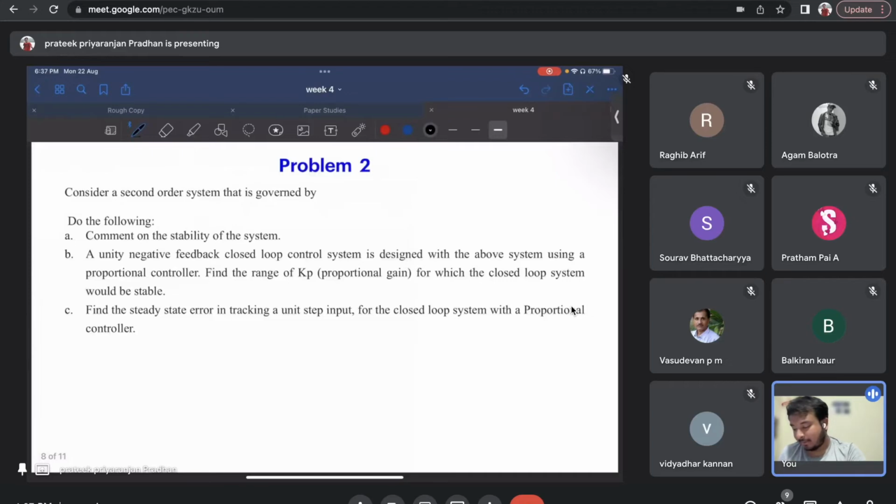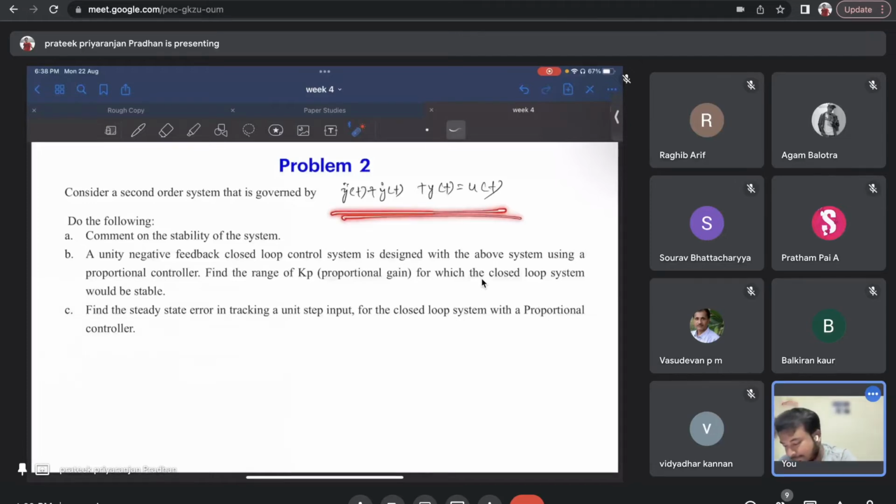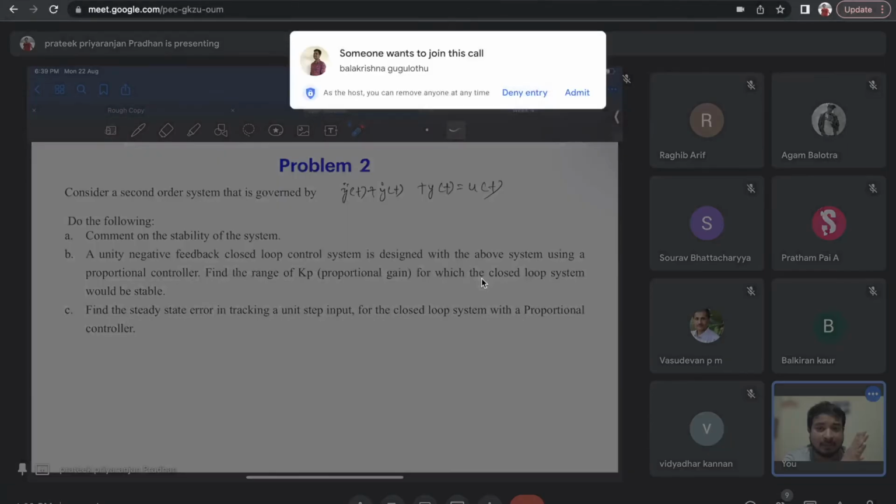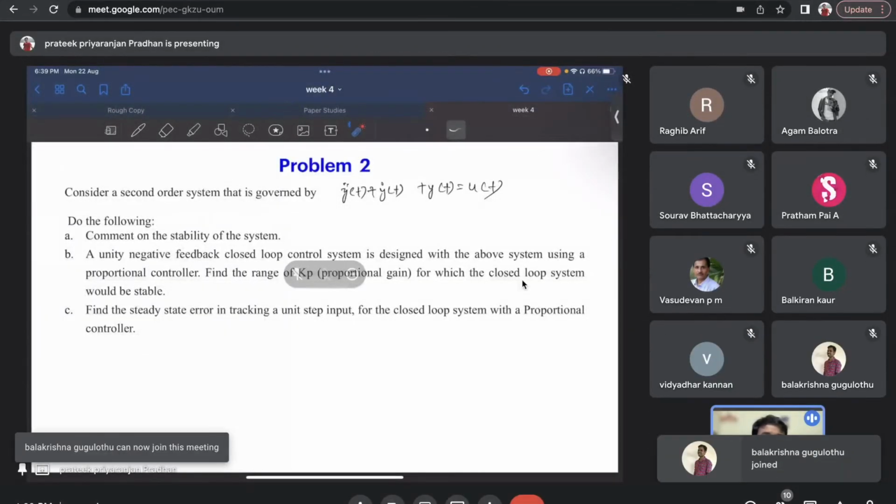Now coming to the second question. I have missed the expression. One second. Okay, the question says, consider this system, comment on its stability. Whenever the stability of the system is asked, the first thing you want is its pole location, and if the poles are on the left hand side, it's stable. On the right hand side, it's unstable. The responses I have also shown you in the starting of the class.